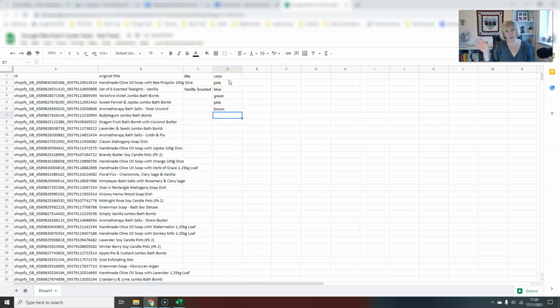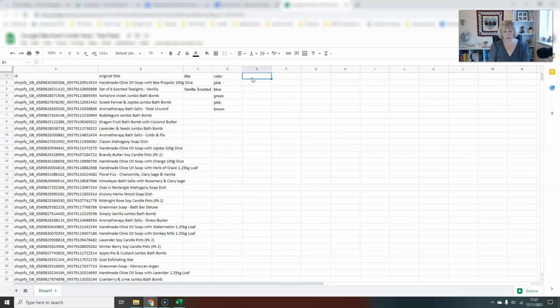Just a sidebar on using colors in your product feed. Use a top level color. So if you've got cerise, pale blue, rose pink, blah blah blah, just use pink for all of them, and that allows for filtering in the shopping results and that kind of thing. So we can add color to those which are relevant.